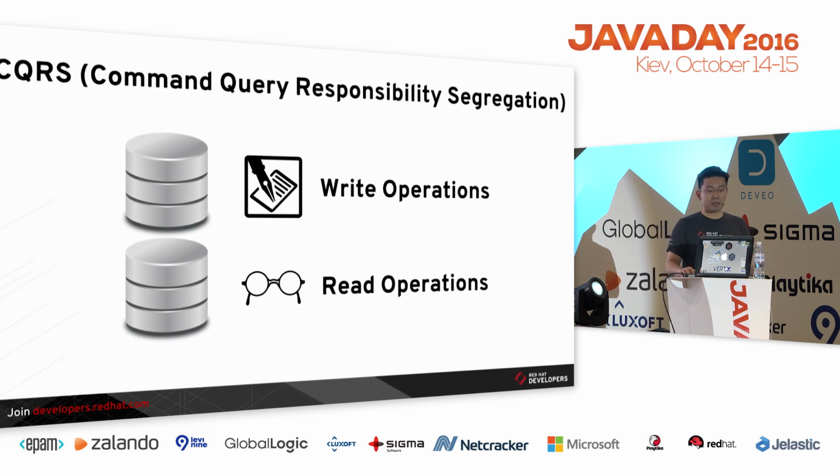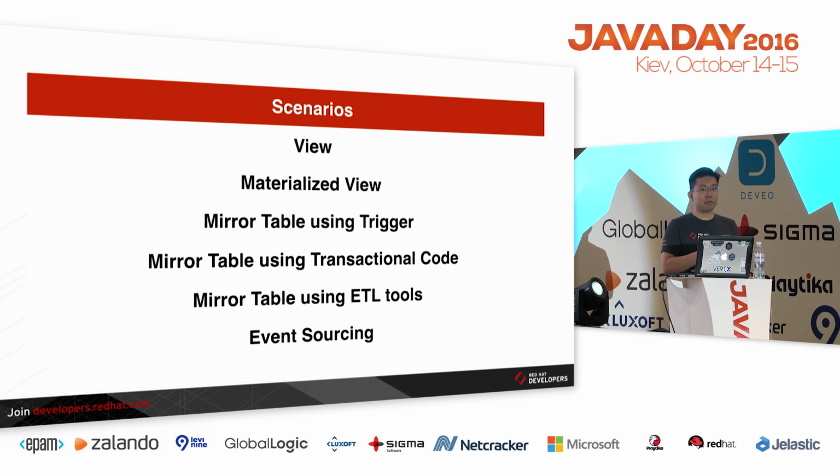So, some common scenarios for achieving this migration from a monolithic to multiple microservice databases. I need to first create another database that I'm going to use in my separate microservice. And my microservice can be a read-only microservice or can be a read-write microservice, depending on my architecture, depending on my requirements, and depending on the technique that I use to create the separate database. Some common scenarios that we can use to create this separate database.